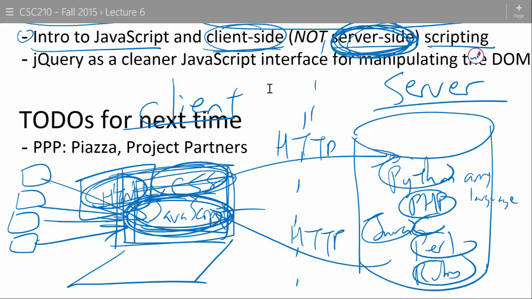Does JavaScript have any relationship with Java? That's a great question for that same Wikipedia page. It has absolutely no relationship with Java at all. It has nothing to do with Java. The language looks a little bit like Java, but if you think of it as Java, you're going to be really confused when you try to learn it.